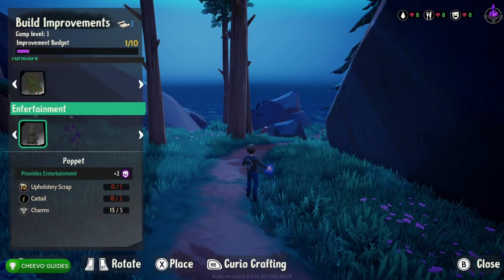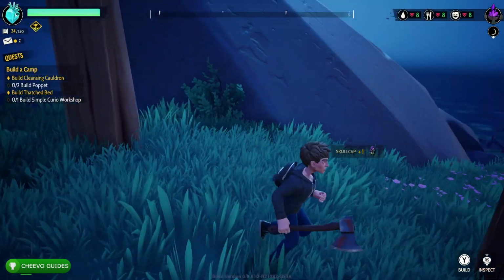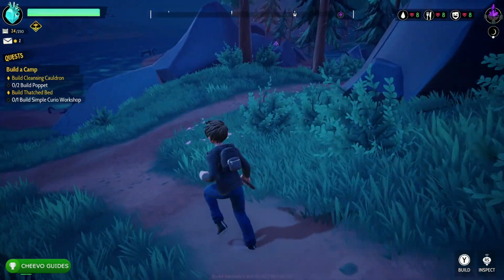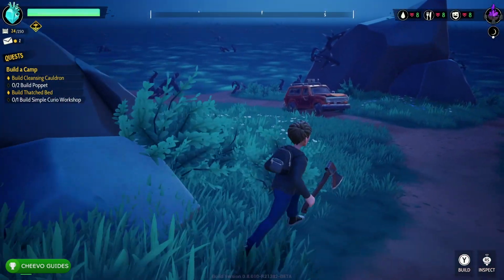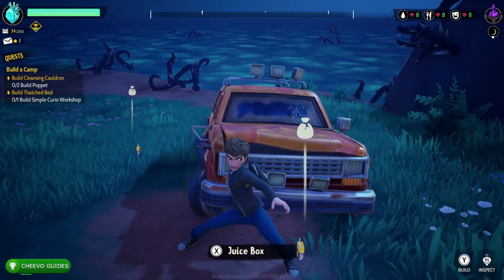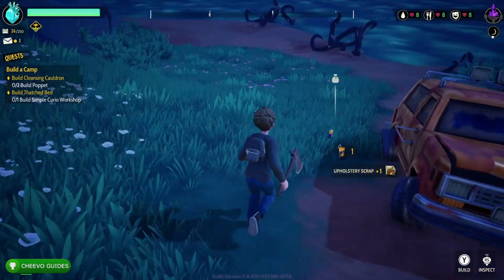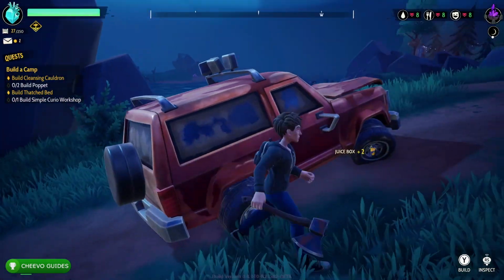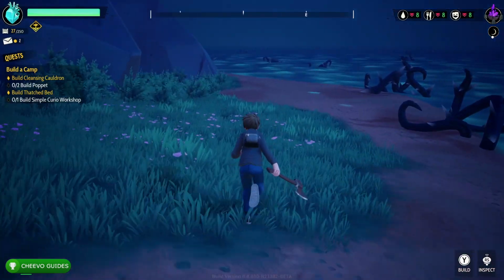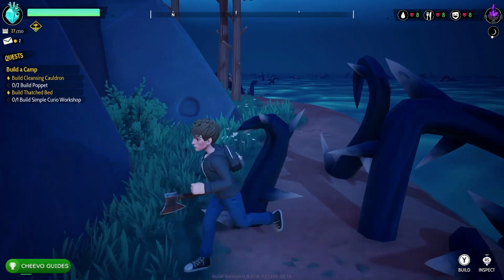So right now, to create both of the poppets, I need to find some upholstery scrap and some cattail. A cattail plant is typically located next to the water, so I'll have to keep an eye out for those. Here's a car. Let's see if I can get some upholstery scrap off of it. Got a juice box. There we go. Some upholstery scrap. And another juice box. Excellent. Alright, cool. So at this point, I think all we need is those cattails. I'm not too sure how much upholstery scrap I got off of that. Hopefully enough for creating both of those poppets.